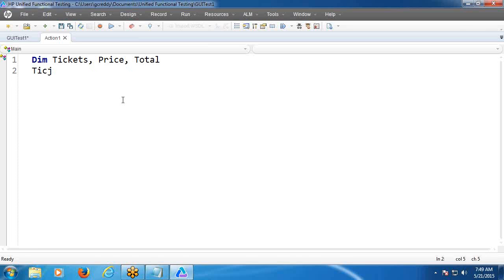Suppose tickets equal to 7, price equal to 100. Next, total equal to tickets into price.